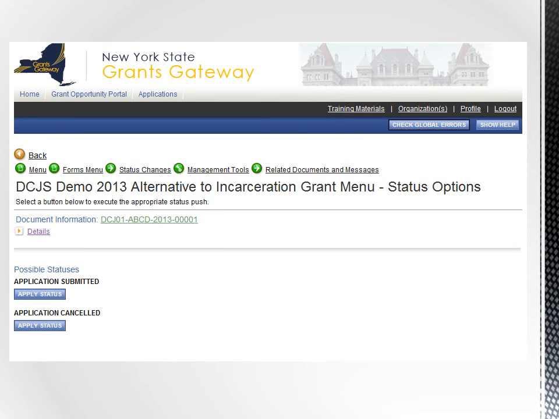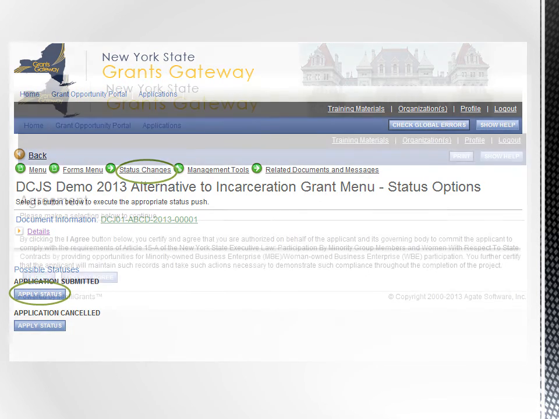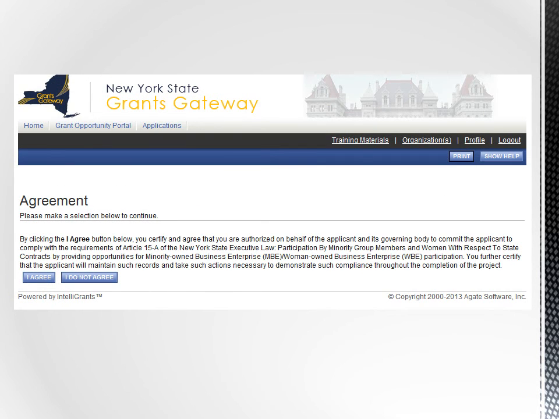In order to submit your application, double-click on the Status Changes link, then click on the Application Submitted Apply Status button. Prior to final submission, you will need to certify to the agreement as stated. Please read the paragraph closely and click on I agree.